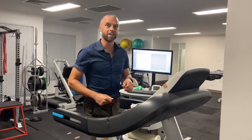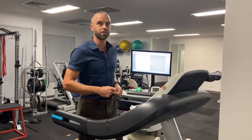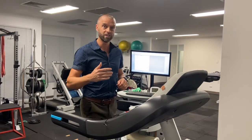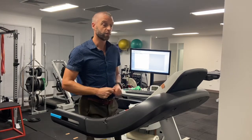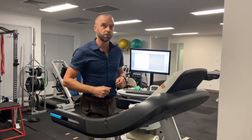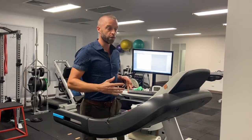The second test we do is an exercise test, which is usually done on a treadmill but we can also do it on a stationary bike. This is a ramp test, meaning that it starts easy and gradually ramps up in intensity throughout the course of the test. The test itself usually takes about 15 to 30 minutes. At the end you'll push all the way to your VO2 max — and in fact this test is sometimes called a VO2 max test, although the information we gain gives you much more than simply your VO2 max.